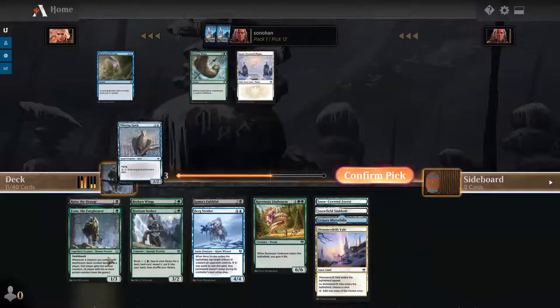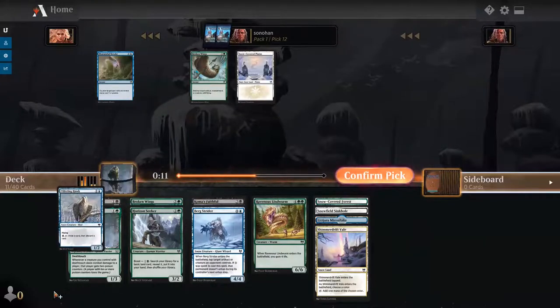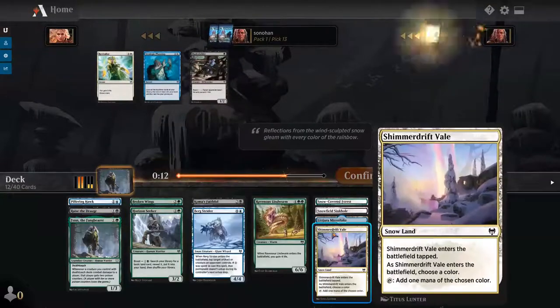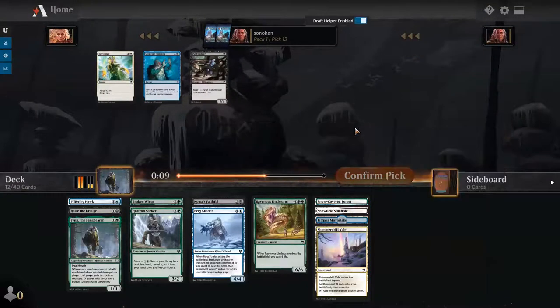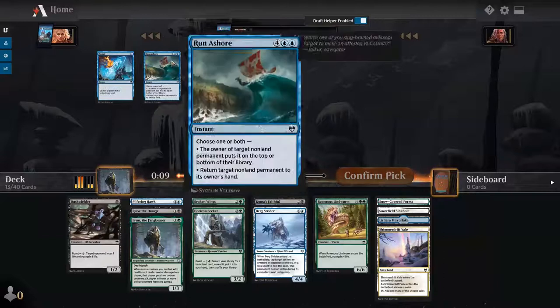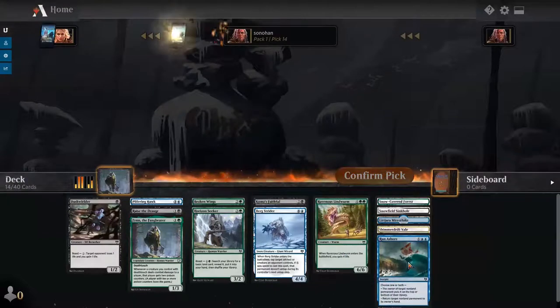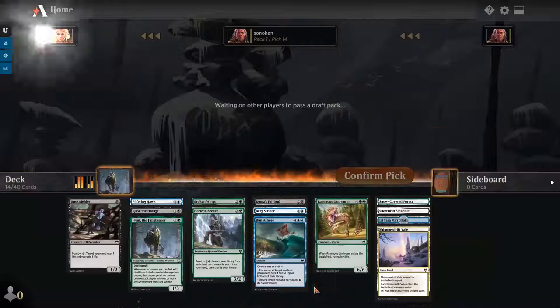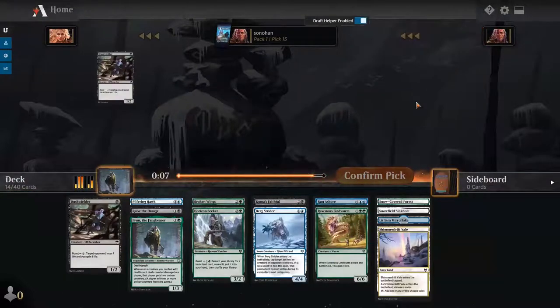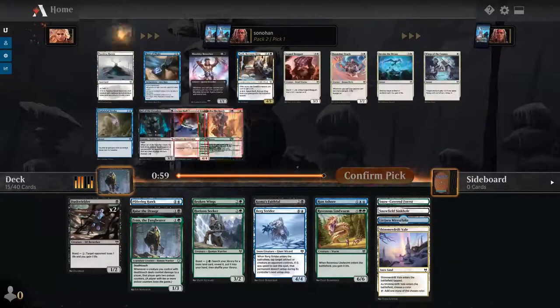And here I'm going to take Pilfering Hawk over the snow covered plains. Plains is the weakest of the snow covered lands. We don't have any white cards that we want to play. We do have a Sinkhole, but again, I'm just going to take an elf and hedge that maybe Elves is open. And who knows, we could end up playing Run Ashore. It got us really good. We still won, but it got us really good in the second game of the first match of the last draft.